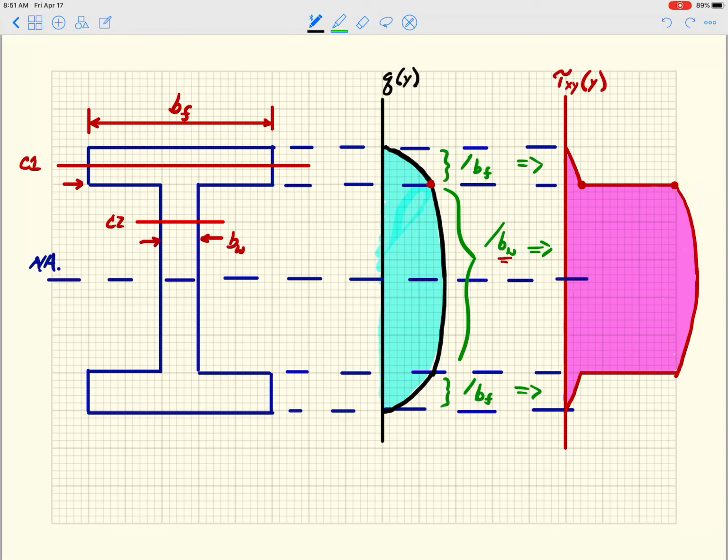So it doesn't matter if that's 10 inches or 100 inches. It just matters whether it is a relatively wide part of the cross section, in this case a flange versus a web, or a relatively narrow part, a web versus a flange. The absolute dimension doesn't really come into it here when we're just talking conceptually about this shape.